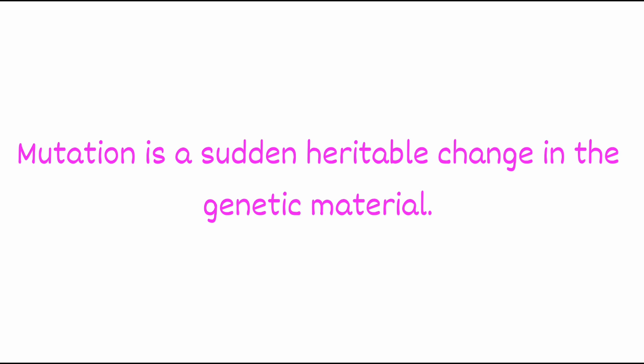For example, there is a gene that normally makes the black hair pigment. If there is a change in the gene, the hair color may change. So this change is due to mutation. The main types of mutation are gene mutation and chromosomal mutation. In gene mutation, the change occurs in the DNA sequence of the gene. This means only a small part of the DNA is changed. A gene is like a word made up of DNA letters. If one letter changes, the meaning may change.